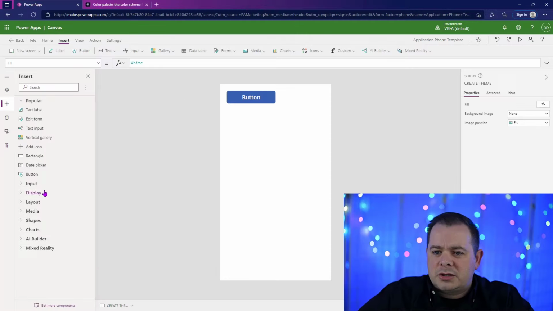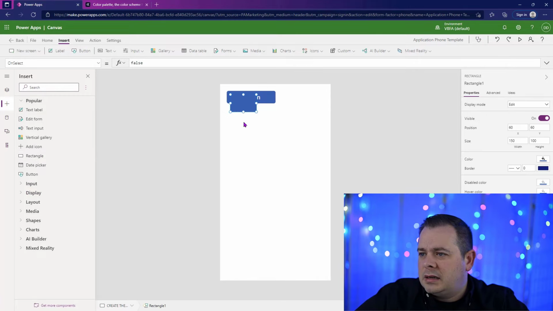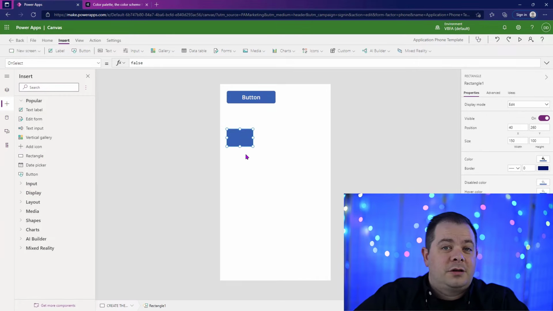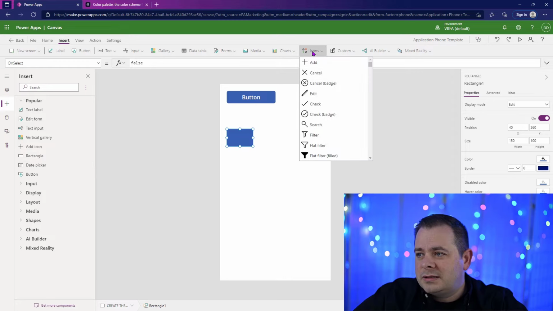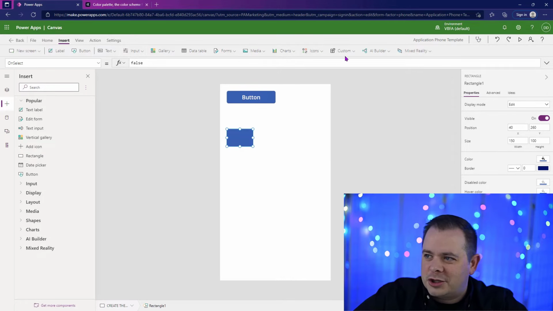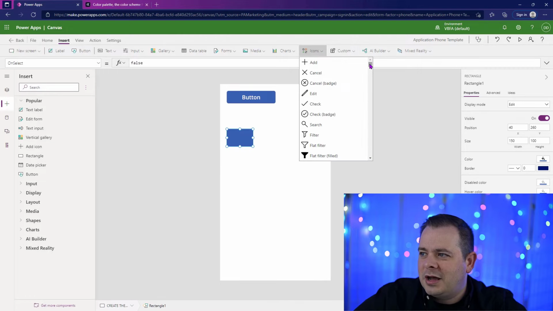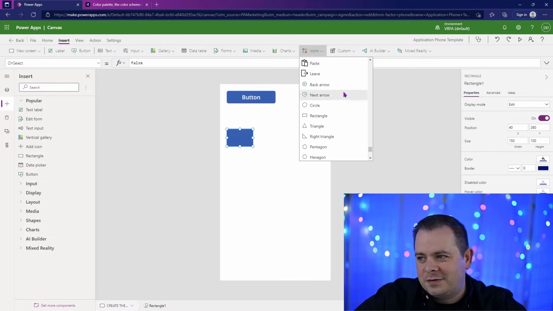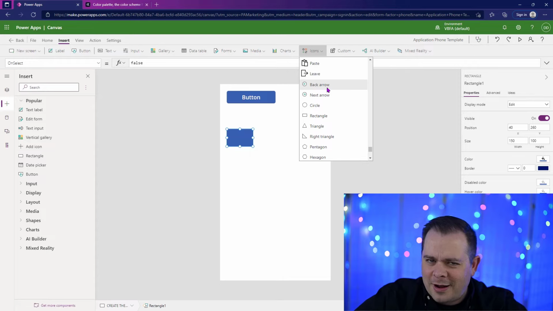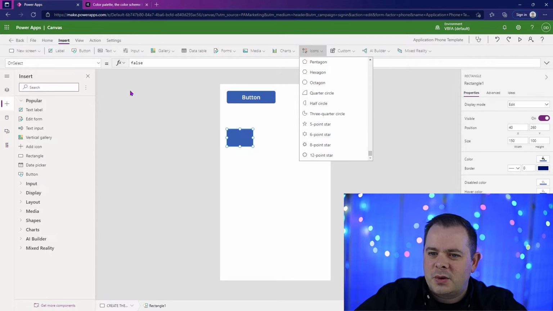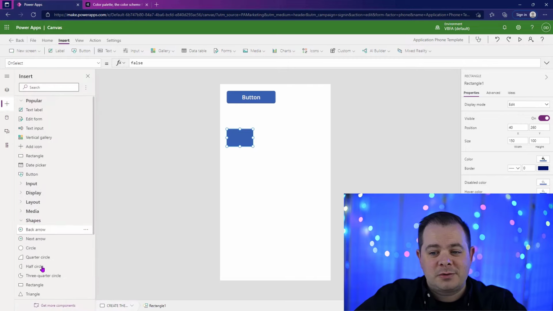Now, what I recommend on a screen like this is you add in some rectangles. Rectangles are great. Just a fun fact about rectangles. A lot of times people add rectangles. Well, you could be up here looking for shapes, but it's under the icons menu. Then you got to go down to the very bottom to find the shapes, which are not icons. So what I found the best way to get to that is click on the plus here, and shapes are right here, which I don't see shapes up there. So just a little fun fact that might save you some time.